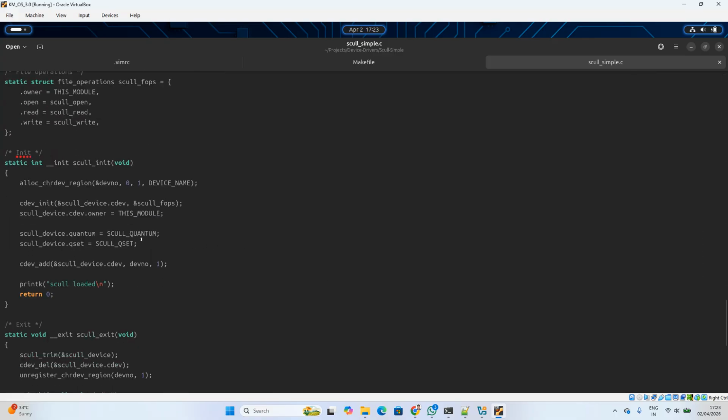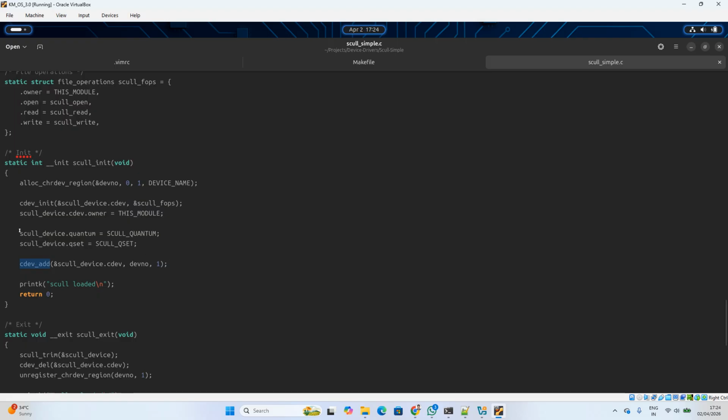Then we are setting the qset, and then we are doing cdev add. These initializations have to happen before the cdev add. If you do these initializations after cdev add, it will be a problem, because once you do cdev add, the device will be made available by the kernel, so anybody can use it.